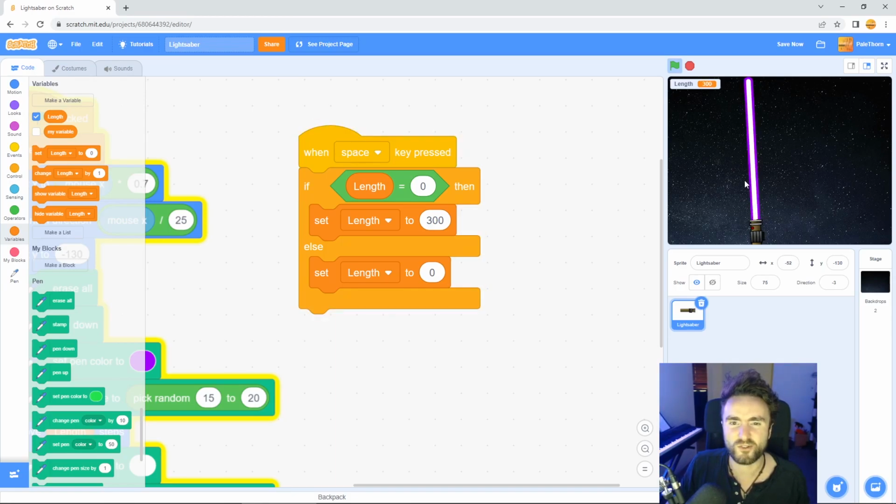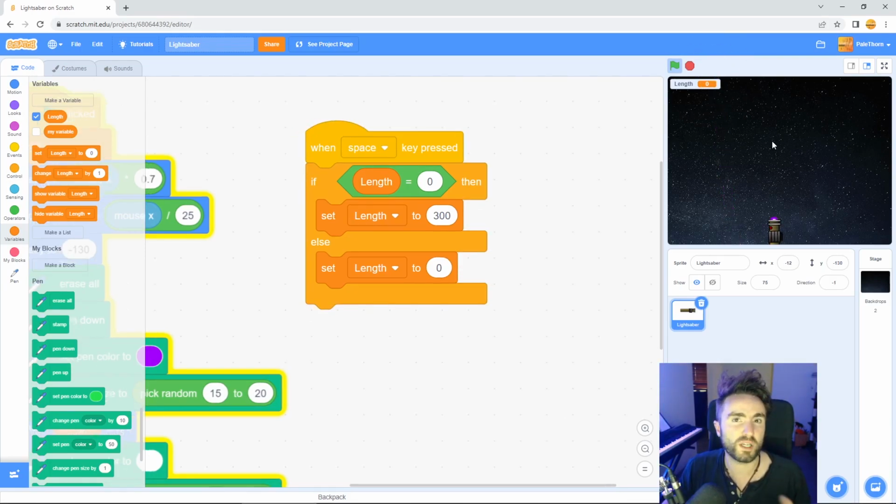Excellent, this is great. Now we have this on-off ability for our lightsaber. And you'll notice we're changing the number that's inside our length variable each time we press the spacebar. So currently the lightsaber is either all the way on or all the way off. There's no in between. The length is either 300 or it's 0. Let's see what happens if we change that number more gradually. We might get this cool extension of the blade and then retraction of the blade.